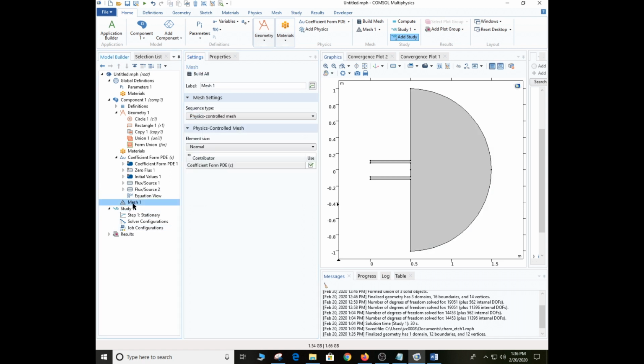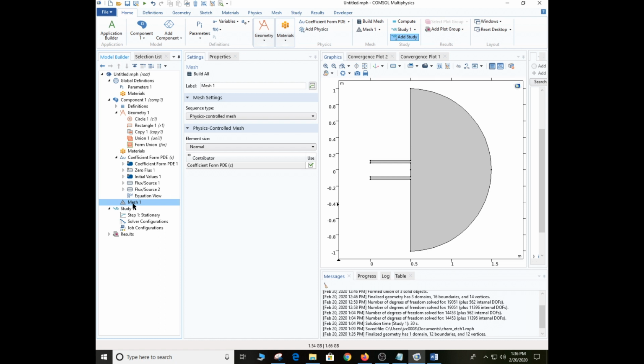Now let's mesh it. If you remember, we didn't really mesh our last thing. We just jumped past mesh. And if you do that and go straight to compute, it's going to just do the normal mesh, and that's fine. But sometimes you want to really define your mesh because you have to be very careful in certain situations.